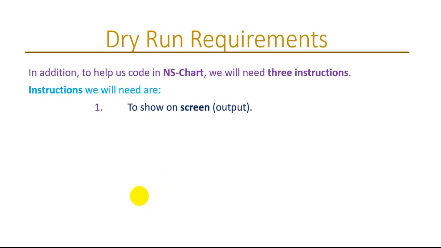That is the output instruction. Okay, we will come to the instruction itself in a minute. Then we will need an instruction to get something from the keyboard, like the ATM machine. When you go to the ATM machine and put your card in, it will ask you the PIN code. So it has to take in something with the PIN code in that case. And after taking the PIN code, it will ask you what do you want to do?